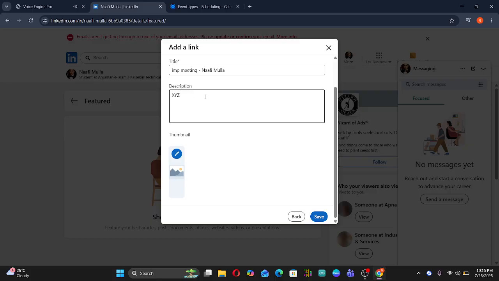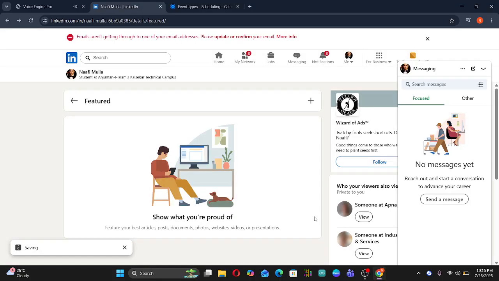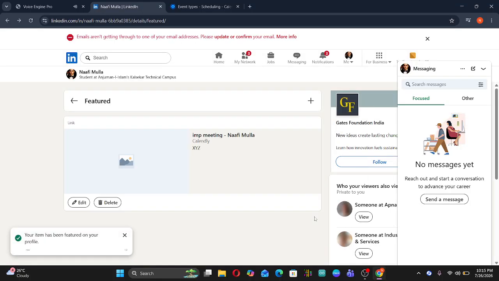Now, let's recap. We started by logging into Calendly and copying your event link. Then, we moved to your LinkedIn profile, where you added that link under the Recommended section. By doing this, you now make it easier for your connections to schedule time with you directly, improving your networking opportunities. It's essential to keep your professional profiles up to date, and by adding scheduling links, you lighten the load of back-and-forth messages trying to arrange a meeting.